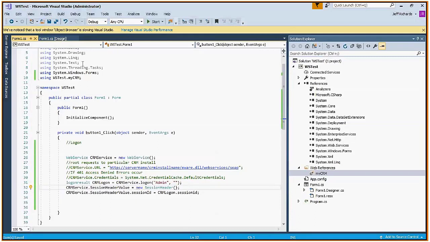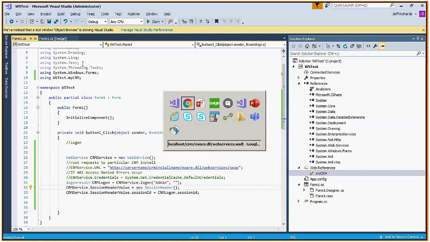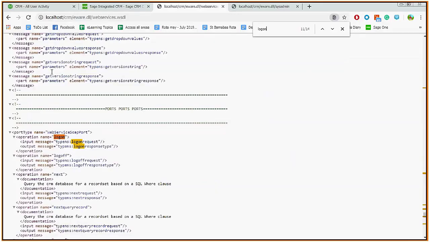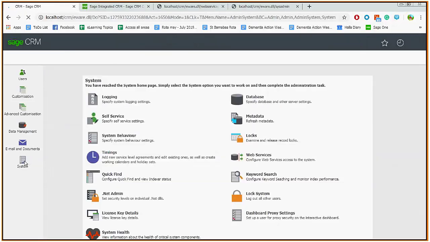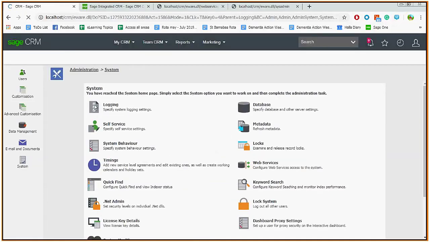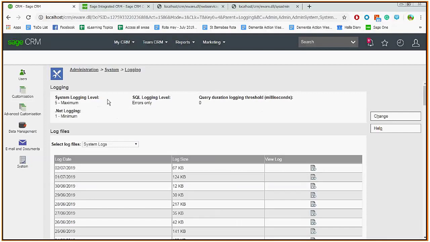Before I run this, I want to go back into CRM to show you about logging so we can see and understand what the web services are doing. So if we go into System and go into Logging, to see web services, we need to make sure that the system logging is set to maximum.